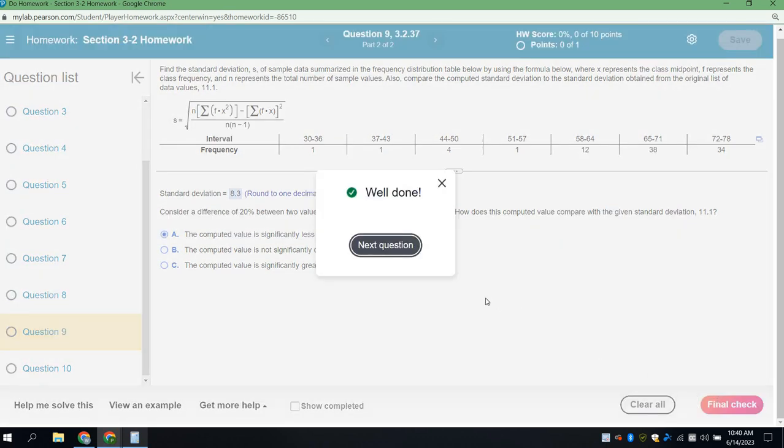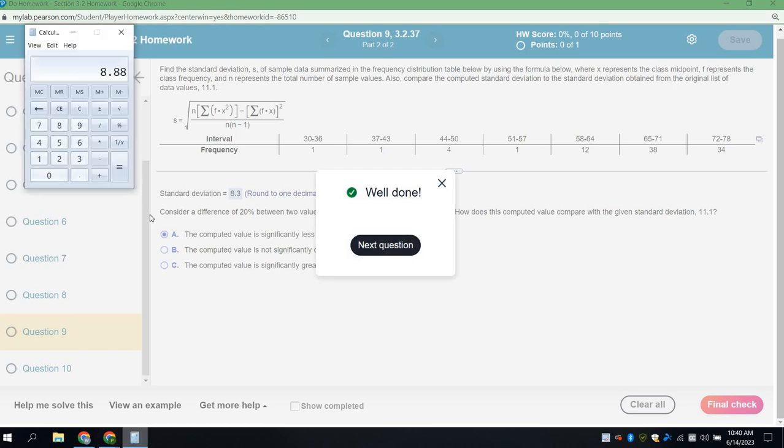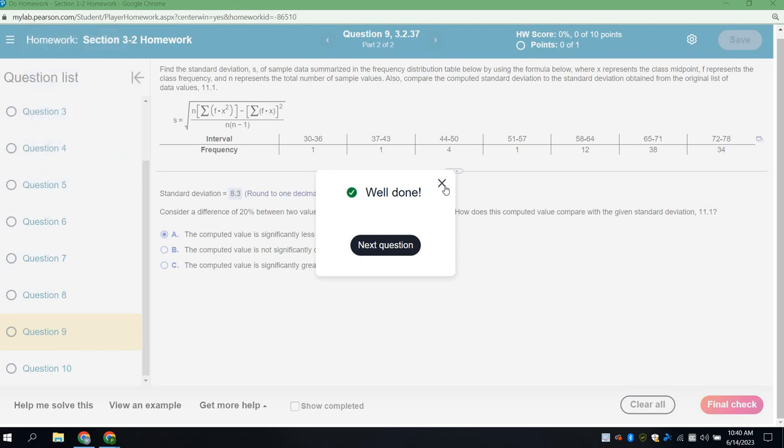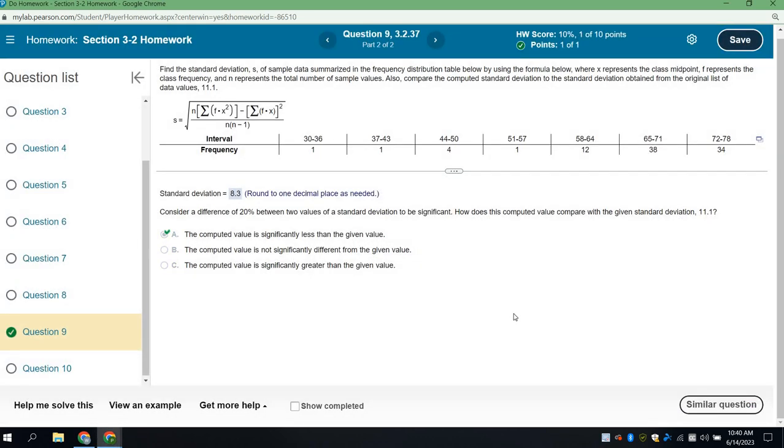And it's telling me well done. Now, why did I mark that? Let me show you again. 8.88 was the low value. From 11.1, we were able to go down to 8.88, but I was even farther than that. I was 8.3. So that was even more away from the 11.1, which was the original data's value. Sometimes you'll find that it's within those, so you're not marking A every time. If you're working your problem, your numbers are different. But this is the best way to go about it in a very clean manner.